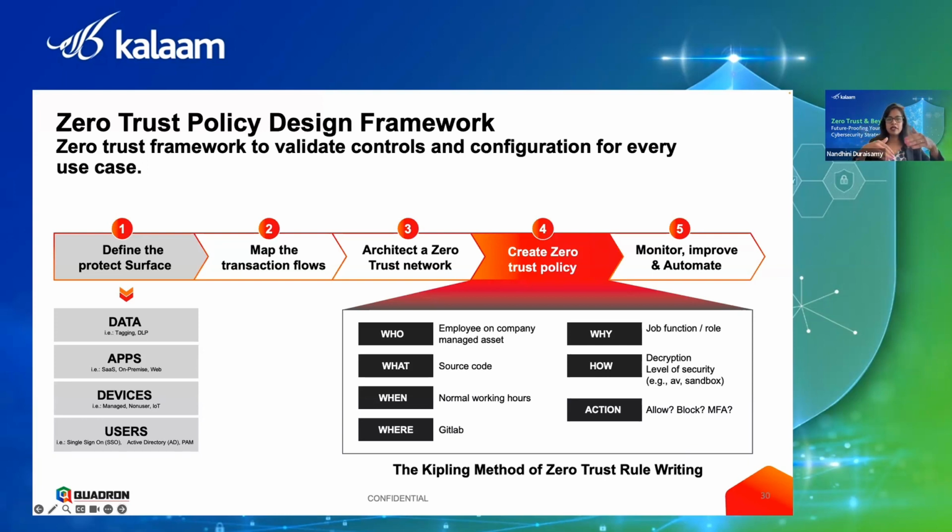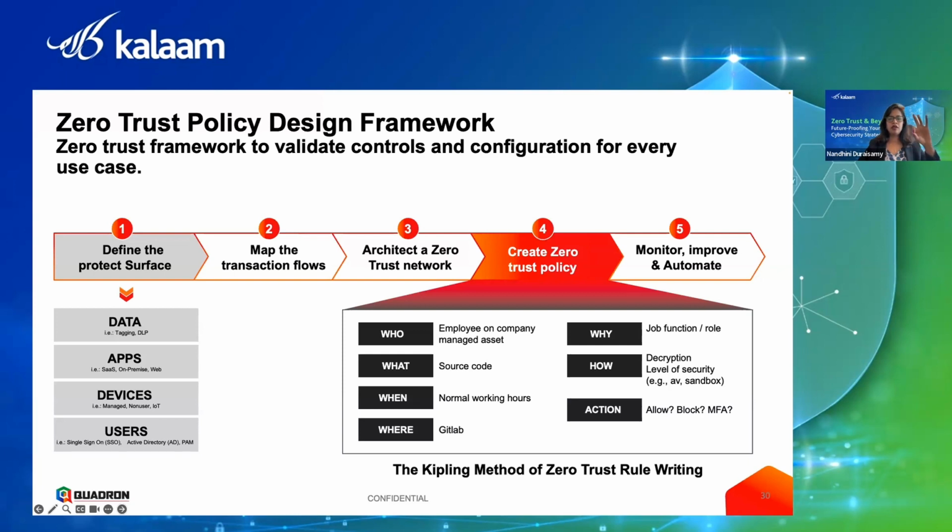Again, what does it all summarize? You verify the users and devices, you do the least privileged access, microsegmentation, detailed logging and monitoring, you do the encryption, and you always assume breach. So the Kipling method provides a clear and memorable framework for organizations to implement the foundational principles of zero trust in a very straightforward, actionable manner.